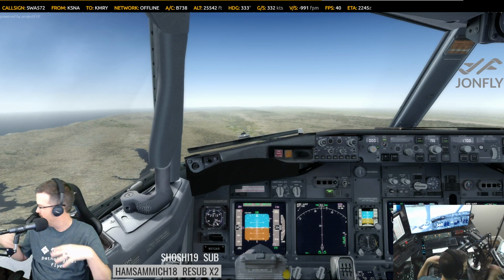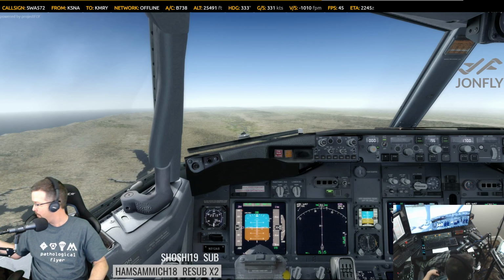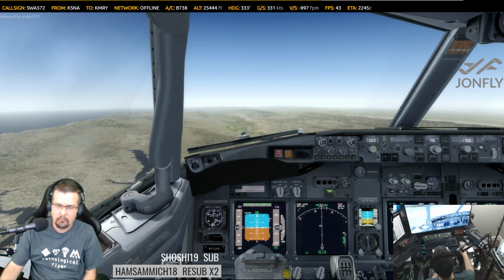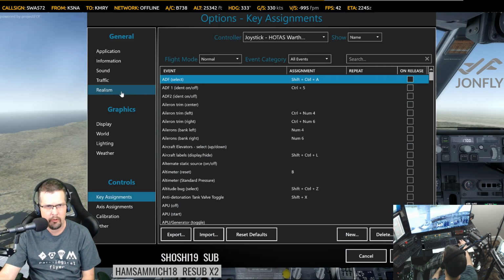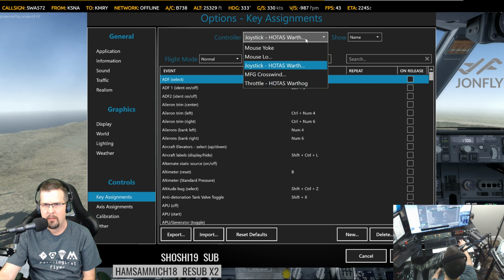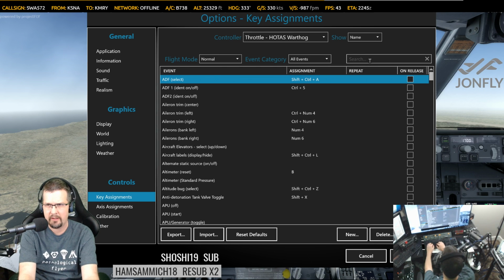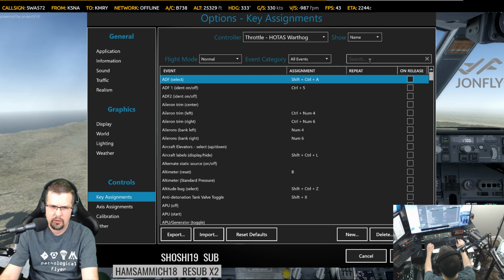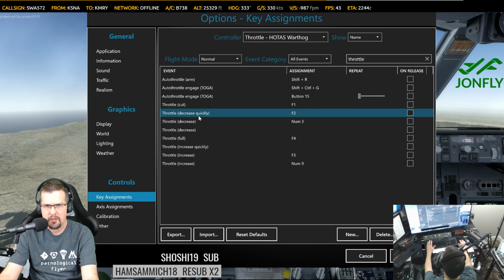Thank you, guys. I do have that control key assignment name, if you want it. Let's look at it right now. Reversers, so break the immersion. Controls. Okay, I want it on my throttle quadrant. If you want to go to key assignments and then controller, select the right one, and then in the search, just type throttle. The one you want, it's typically F2 is throttle, and it says decrease quickly.